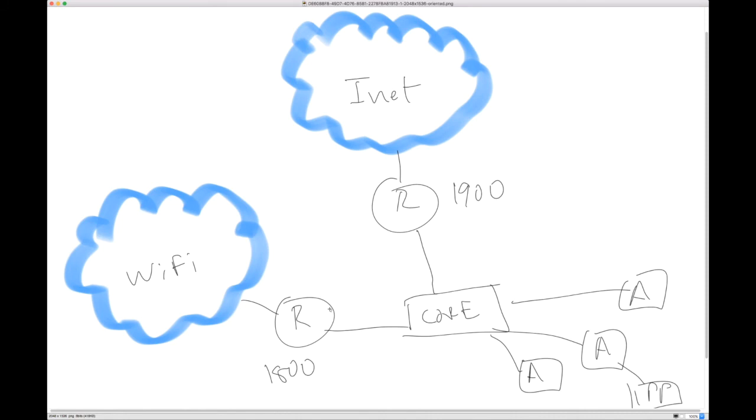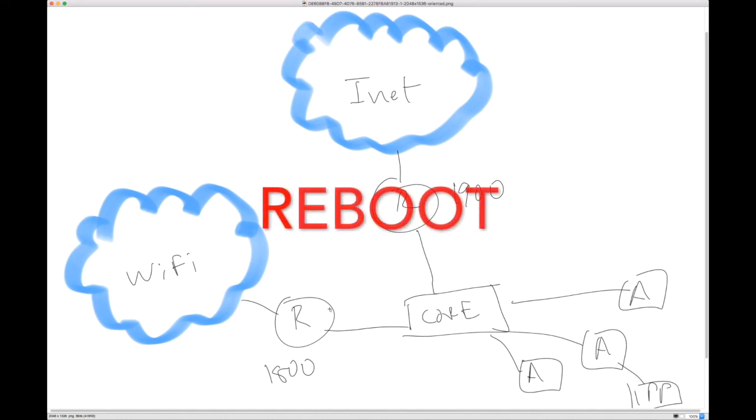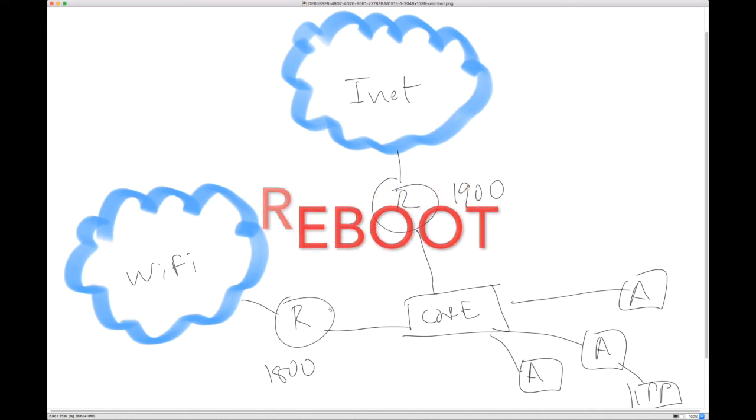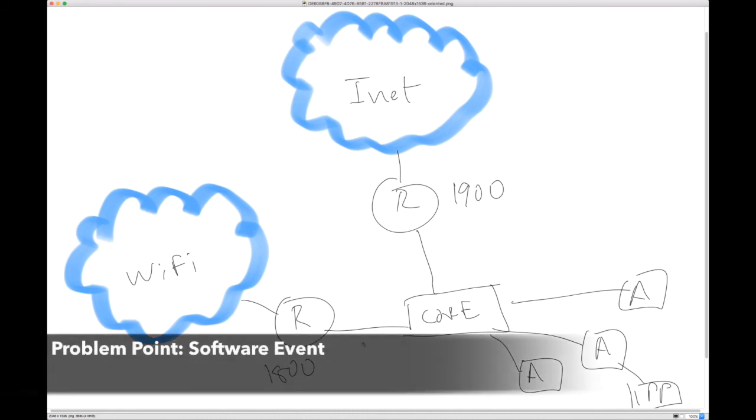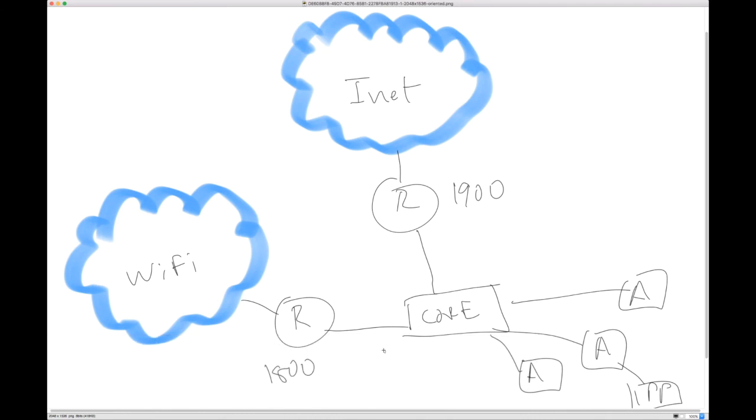Therefore, I did what we would normally do in any case if there's something that isn't working, which is we reboot the damn thing. And that's what I did. I went ahead and rebooted the router, and lo and behold, I was able to telnet and SSH into that router from both sides. So that meant that there was very likely a software event that was the root cause for why I couldn't access that router. And if it is a software event, then that meant that I was basically encountering some type of bug.